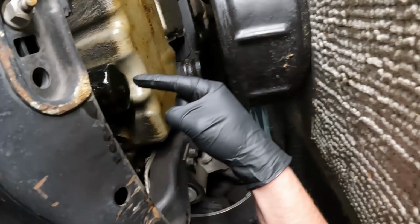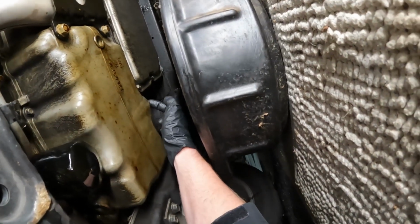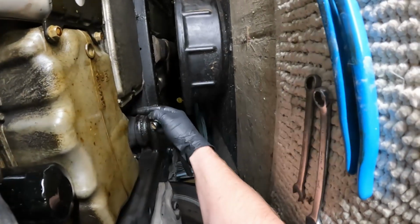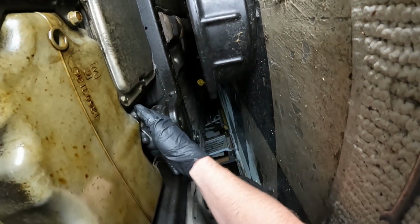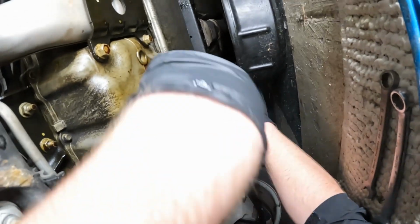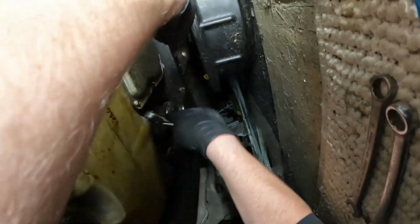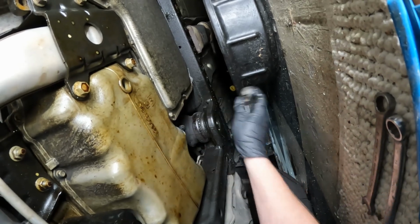The oil filter is right here, and the drain plug is right back here on the back side of the oil pan there. All right, the drain plug here is a 13 millimeter. There we go.